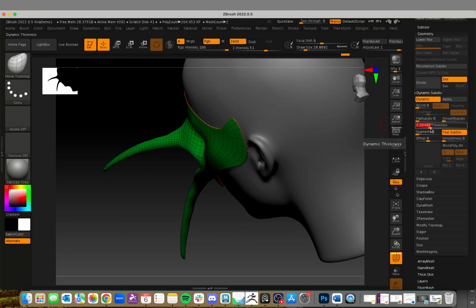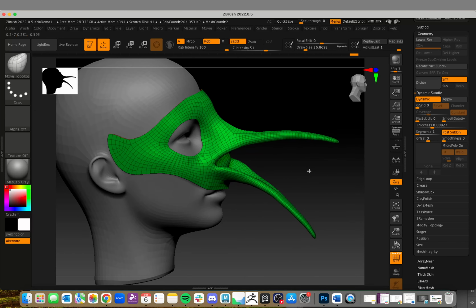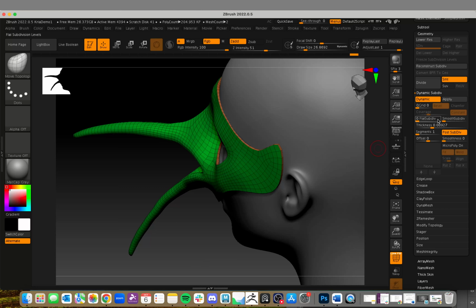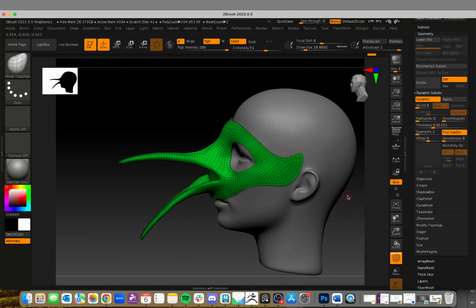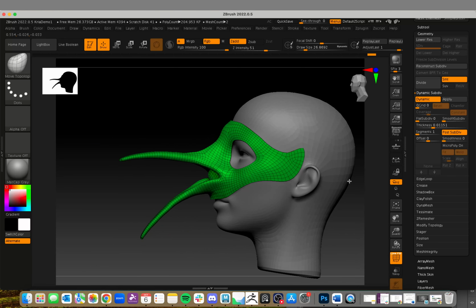I want my mask to be fairly thin, I think. Maybe like so. That seems a pretty good thickness for my liking.